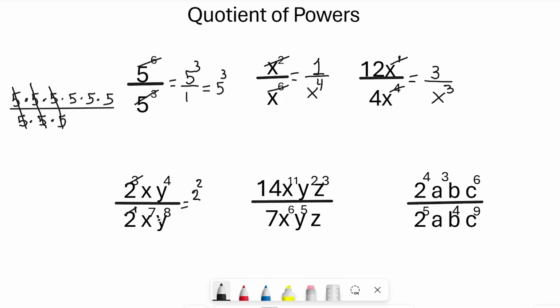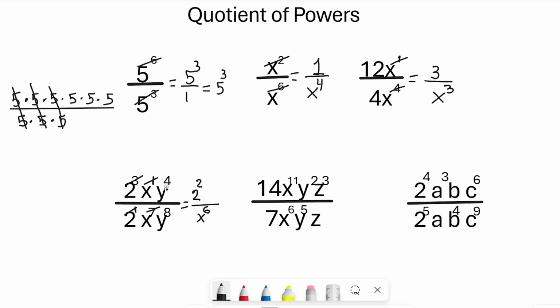Now look at the variable x, right? This one, the exponent is going to be 1. And this one is 7. So that means I have 7 factors, and here I have only 1. So at the most that I can cancel would be 1, right? So out of 7, I cancel 1, and I'm going to end up with x to the sixth power. And that would be in the denominator. That's where I have the most of them.